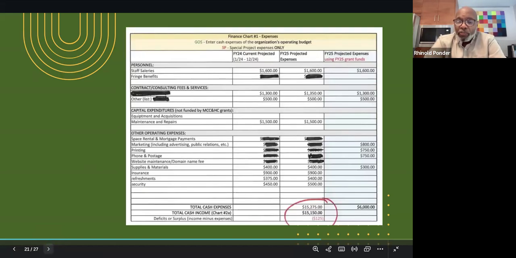Another error, which we talked about before, is at the bottom with a deficit of $125. And I actually laughed slightly because when I first started practicing bankruptcy, I made the same mistake. And in my mind, I'm telling the bankruptcy judge, look, we're $125 in deficit, really should prove that we don't have the money and we really need your money. Yeah, right. No, this would be better with a balanced budget to show that you can actually do this program. Or your panel members might be sitting at the table laughing and say somebody needs to get that $125 out of their pocket and put it on this chart.